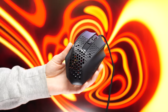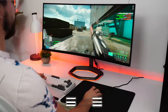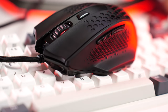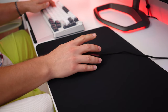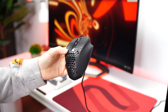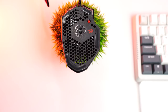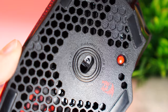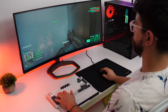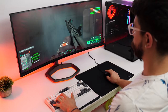Let's move on to the number three spot, which was kind of a shocker for me — this is the Red Dragon Ranger Lite, coming in at a price tag of only $19.99. This one was actually kind of crazy because I got it as part of the testing process and was fully ready to maybe not include it since it is going against name-brand brands, but this did quite well and I was very impressed. The sensor uses the 3327 sensor, which while technically not as high-end, it's still very, very good for most gamers. Even as a lower DPI player, this felt and tracked very nicely.